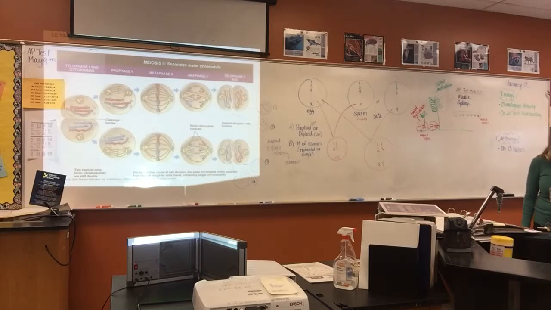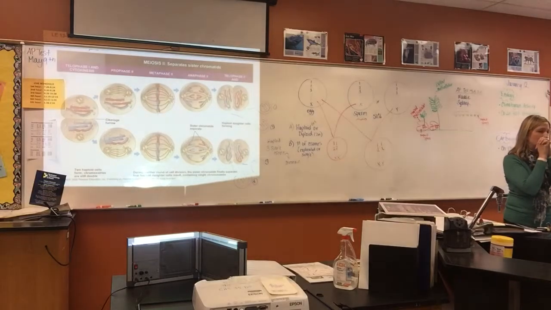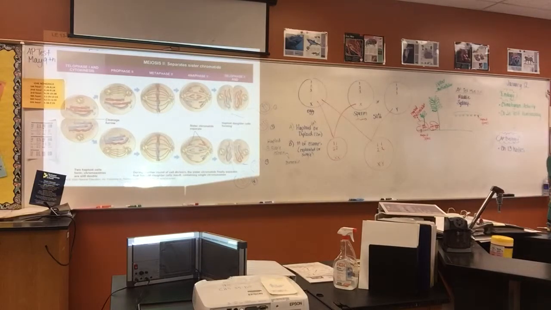Oh, that makes sense. All right, does that make sense? Yeah. All right, and so it's in every cell of your body. It's just that egg and sperm cells are the vehicle to give those chromosomes, so they can match up with the egg and the sperm to give them to the kids. So after the egg is fertilized and it has 46, then it just goes through regular mitosis. That's correct. All right, that's exactly right.